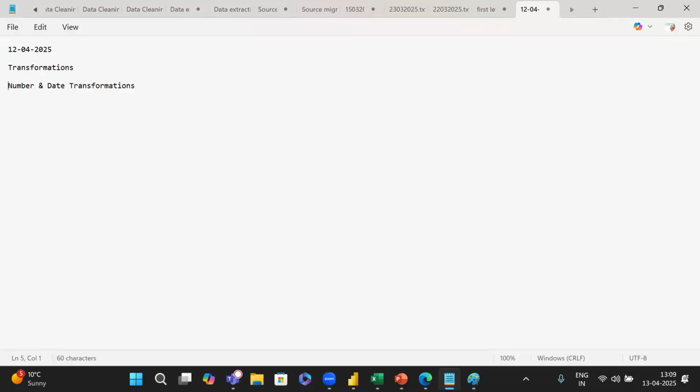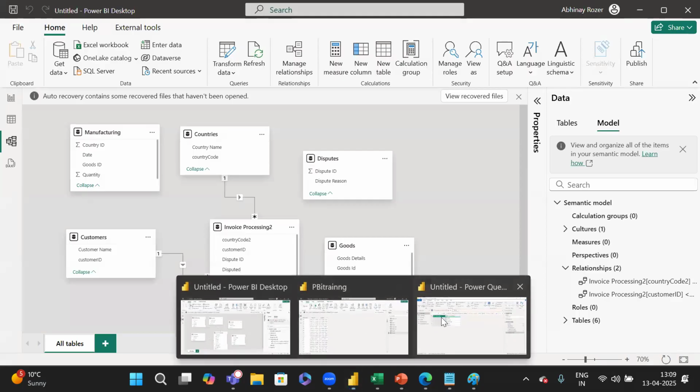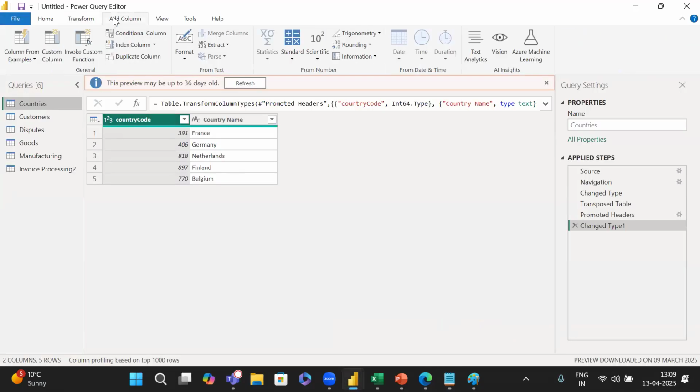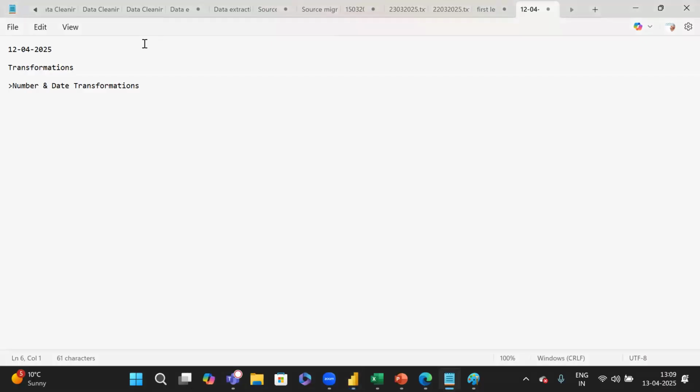And then we discussed add column, how to add new columns: conditional columns, index columns, column from examples, and custom column.